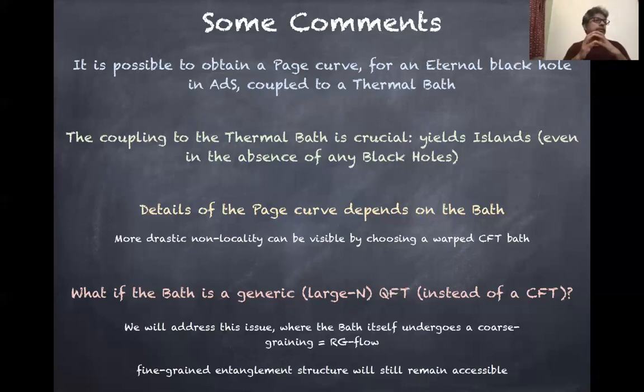So this might be interesting, not just in the context of black holes, but generically, whenever you are interested in a question of this sort, where you have a system undergoing a unitary evolution and that system is coupled to a bath, you can always ask, if the bath itself is going through some coarse graining, how does the Page time, or how does the signature of unitarity, respond to that coarse graining? Or when do I lose the ability to capture the fine-grained information if I coarse grain my bath arbitrarily? So that sort of question. So let me get to that.